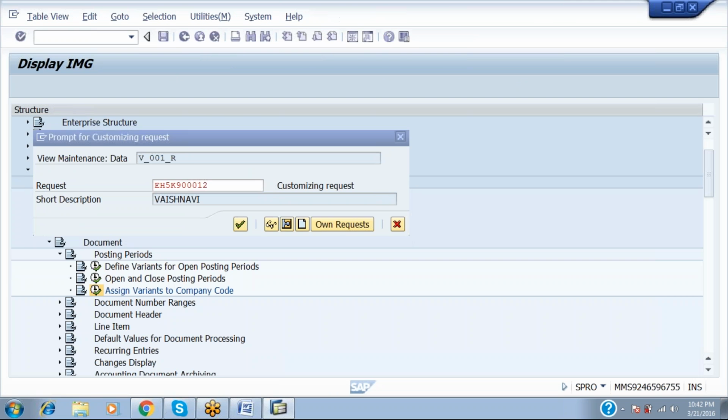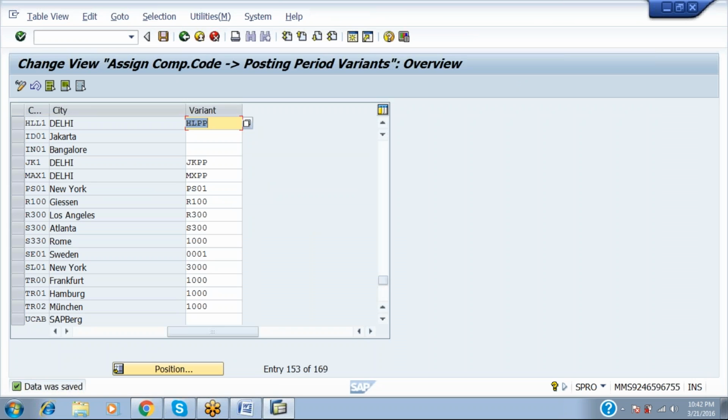HLL1 is a company code, and HLPP is the assignment of that variant to our company. We have created one variant, it has been opened and closed, and it has been assigned to our company code, with when it has to be opened and when it has to be closed.